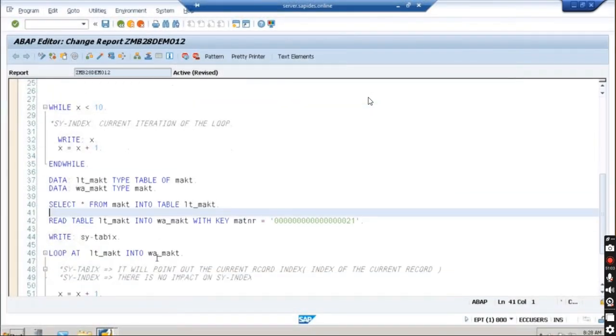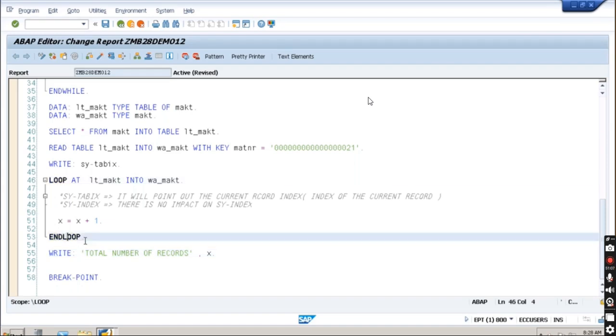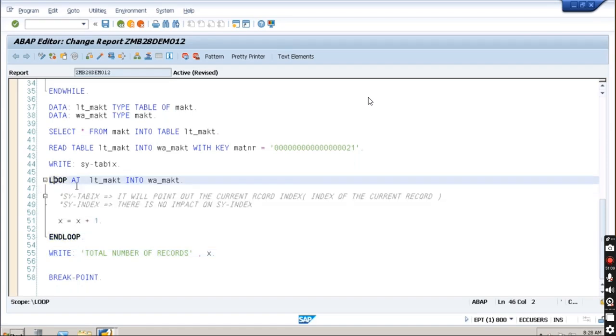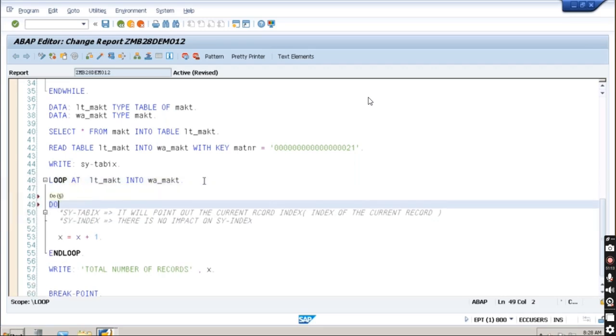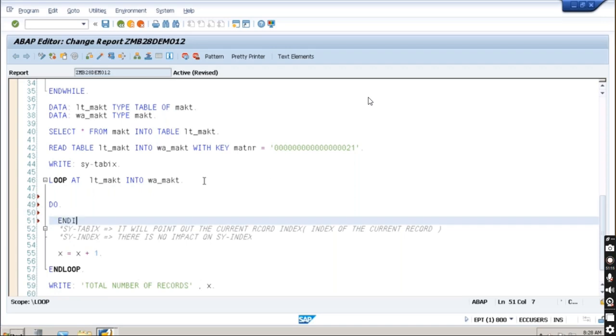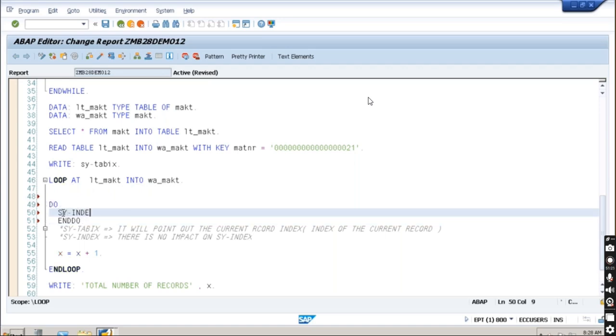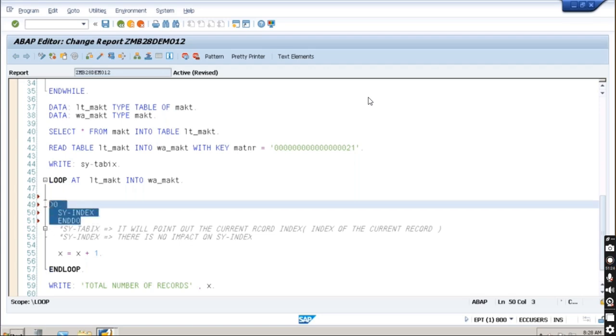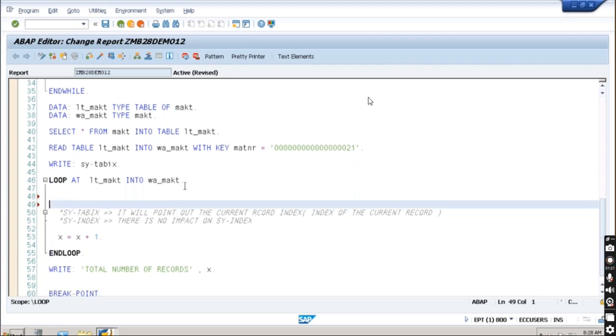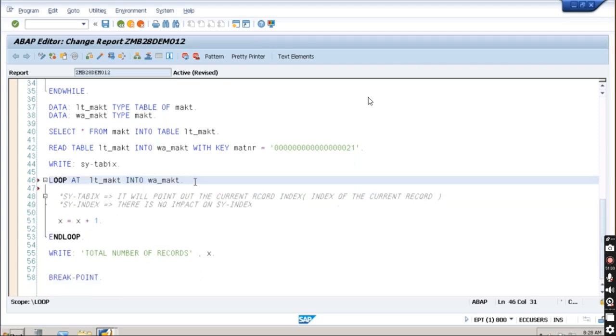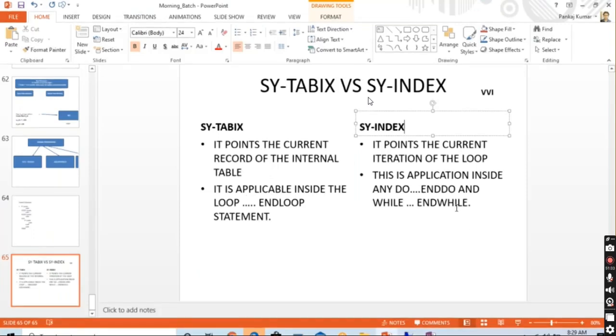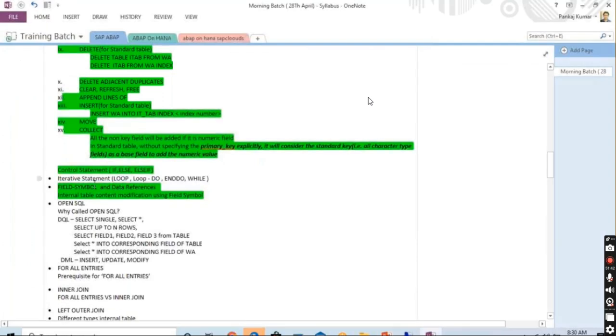There is no impact on sy-index. But if inside the LOOP and ENDLOOP you use DO and ENDDO, suppose something like that, if your requirement comes, inside the DO and ENDDO you can use sy-index. SY-INDEX is only applicable for the actual loop statements, that means DO and ENDDO and WHILE and ENDWHILE.